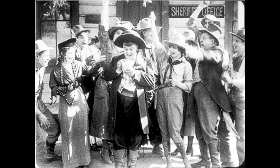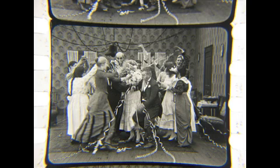Well, there's a little spot that's going wrong in their little plan here, because what they didn't realize was that Sheriff Bob was getting married that same day. So now you've got the wedding going on, and Eva's waiting for the sheriff to show up to get married. So what happens here is that now he's got to pose as the sheriff in front of the bride. And he's got to try to convince her that he is the sheriff. And, you know, hey, maybe he'll get a bride out of this too. So let's see what happens next.